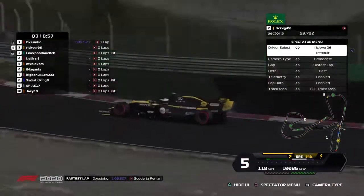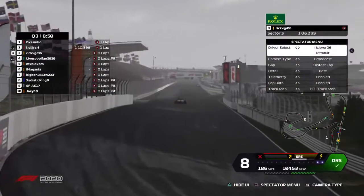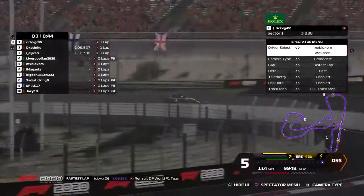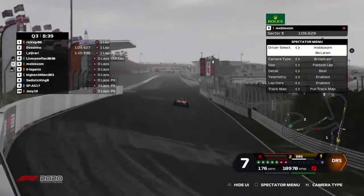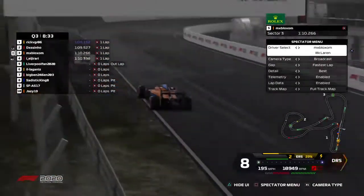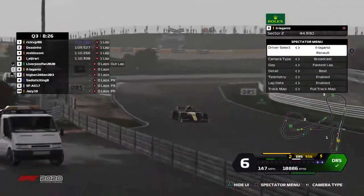1 minute 9.5 from Dacinio was the first lap of the session here in Q3. Will it be beaten by Rick? Or will Rick have to slot into second place behind him? El Drari with a 1 minute 10.3. Here comes the runner of Rick, goes fastest, 1 minute 9.1, 4/10 clear of Dacinio. Here comes Bloxham now in the McLaren. Very consistent pace for him, as now the shortest run towards the line. 3rd place, ahead of El Drari, and up to 3rd for him with a 1 minute 10.2.